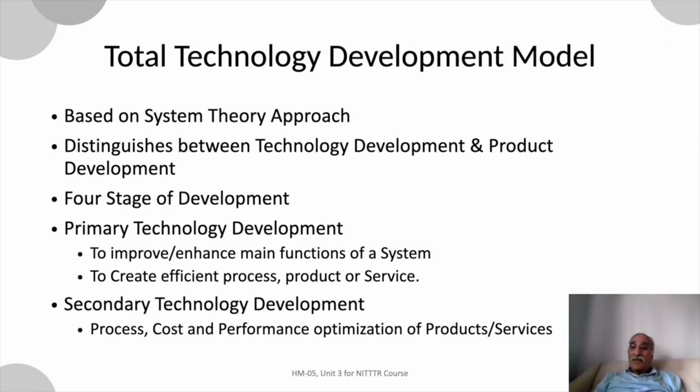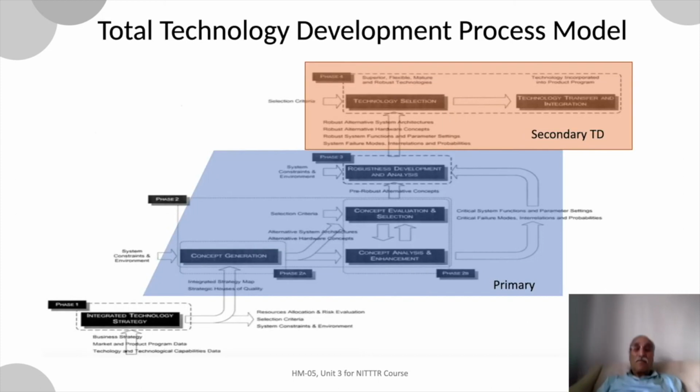So what we understand is that initially when a product is developed, it can have basically four stages. The first stage is the ideation, idea generation, and the business models understanding, and therefore how many resources are to be allocated, what are the risks involved, how much commitment can be made. And from that we start talking in terms of what system constraints are there, what are the conceptual bottlenecks, and what are the concept generations. And from there we move to the second stage.